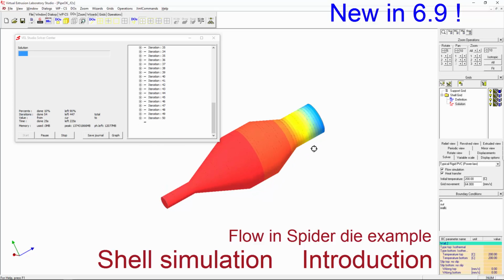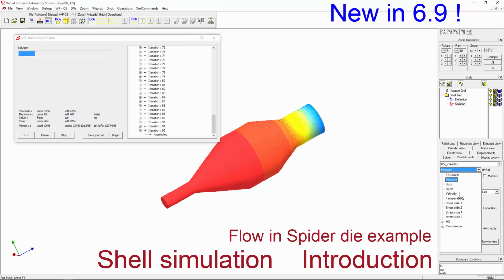Now, in fact, the solver also knows that this is an annulus here of certain diameter, inner and outer. And now we see that in front of our eyes, the calculation is going on. And after a few more iterations, we are ready. Again, we can look at the pressure, we can look at velocities, we can look at temperature, but we can also look at the stress here.